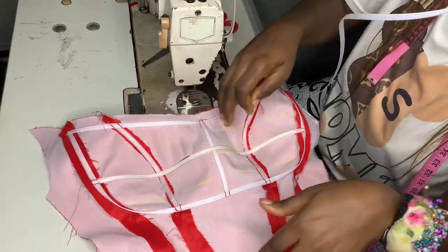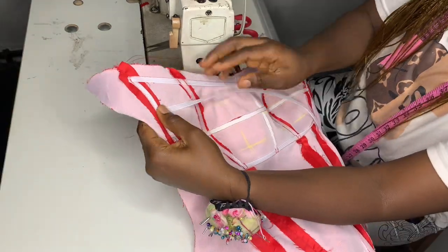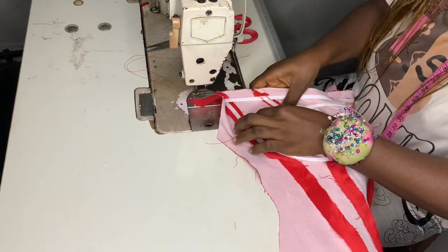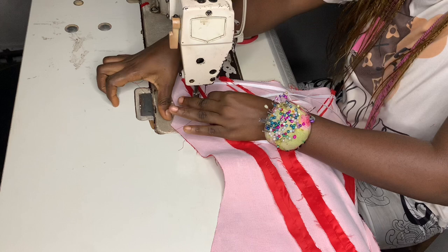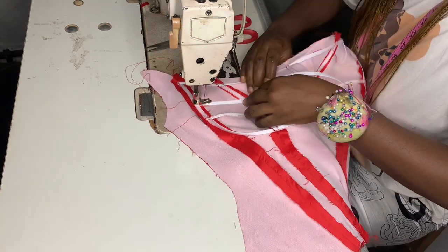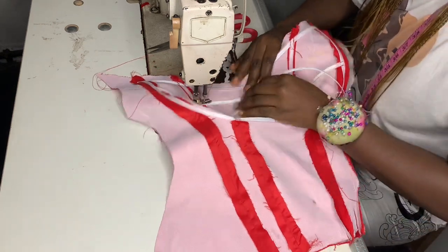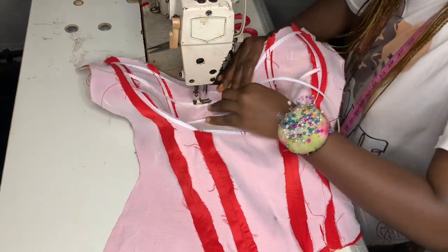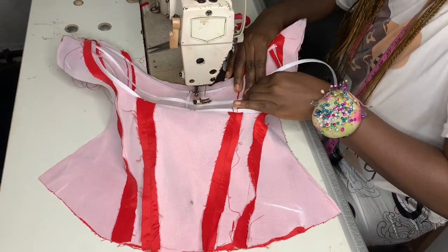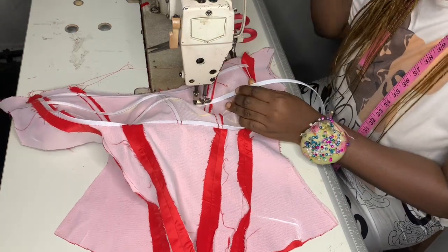So I'll go ahead and put enough regline bone, enough boning on this bust area till I am satisfied and I'm sure that my bust area is firm enough. Then when I'm done with the horizontal part, I will go back to the vertical lines just to fix up the part that I feel still needs to be filled up. Okay, so this is what it looks like.